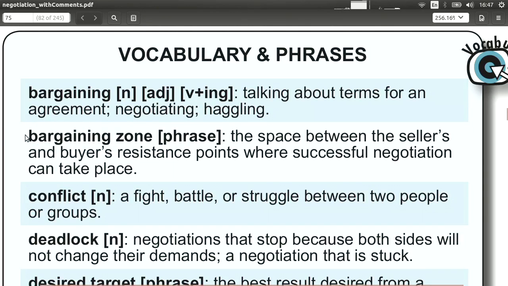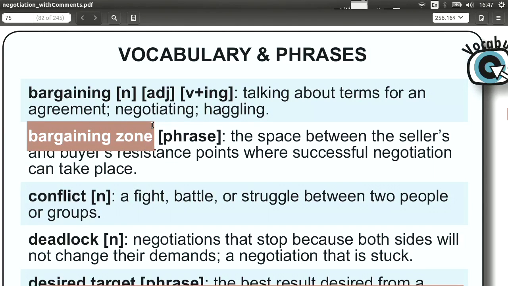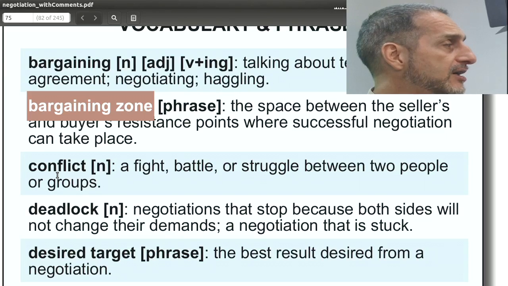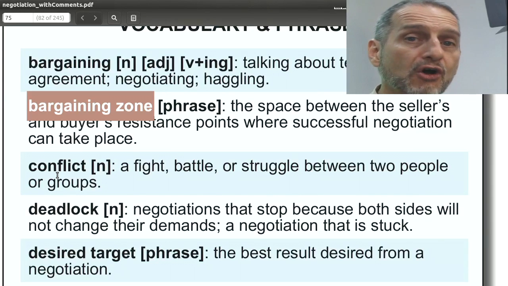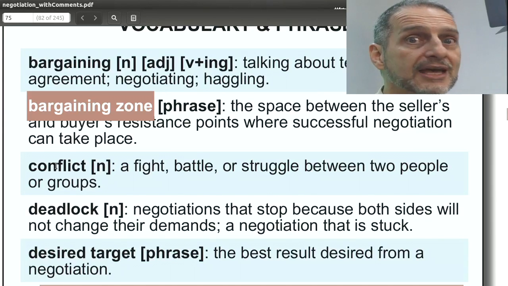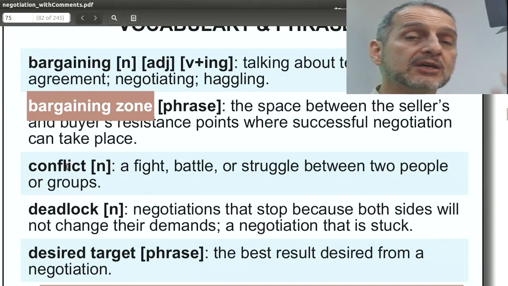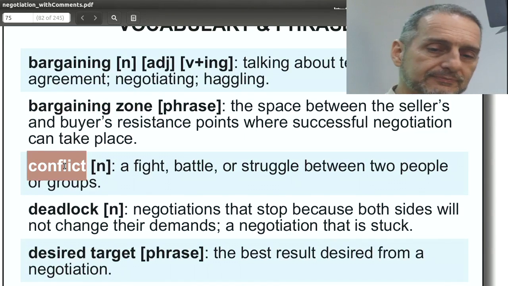Now, you would not use this when you're speaking in a bargaining situation, in a negotiation, but you can use it in your planning, because you're going to be trying to plan with your group about your side of the bargaining zone, and then you're going to be trying to guess what the other side's zone is, how far in that zone they are. You want to push all the way to the edge to get the best deal you can, but you don't want to go outside the bargaining zone. So you use this in your planning.